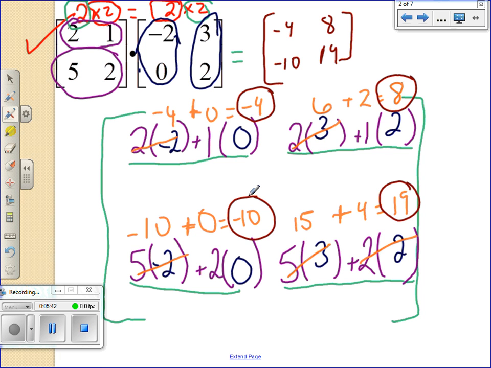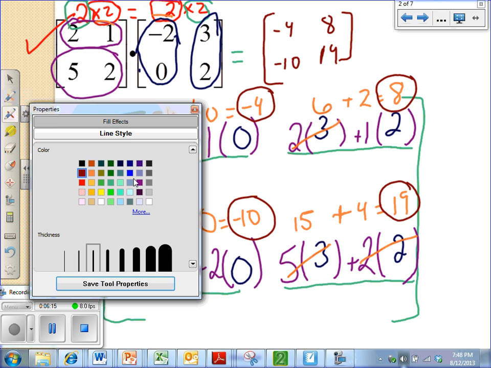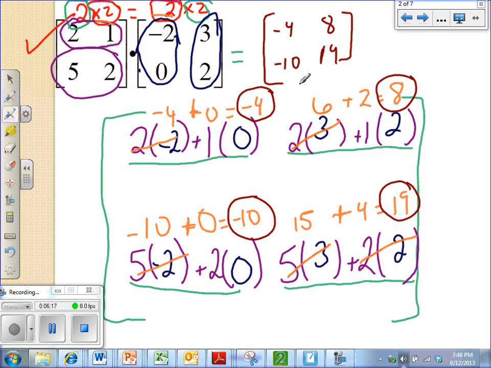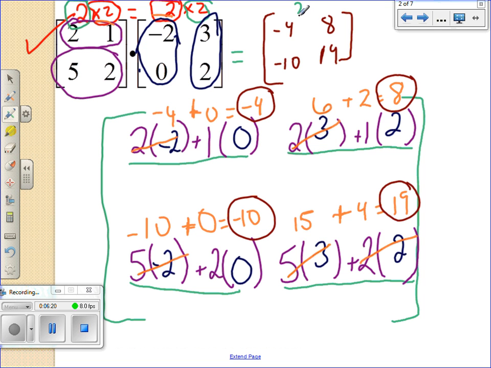And that is how you multiply matrices. So once again, the first thing you got to check is, are my inside numbers equal to each other? Once you know that they're equal to each other, that tells you that you can multiply. Once you know you can multiply, then you want to know what size it is. To know what size it is, you look at your two remaining outside numbers. Because my two remaining outside numbers were both 2's, my resulting matrix will be a 2 by 2. And as you can see here, my final matrix is definitely a 2 by 2.